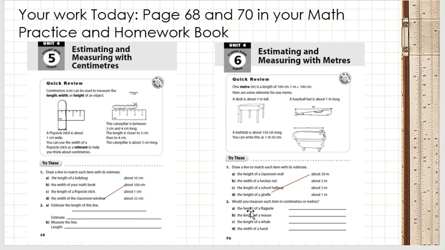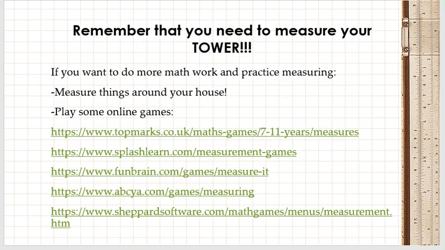For number 2, would you measure each item in centimeters or meters? This is where you just need to tell me if you would use cm or meters, okay? So you're just gonna write in if you would measure a flagpole in centimeters or meters. It's pretty big, so if it's big, what do you think? Probably meters. And then the length of a mouse. A mouse obviously is pretty small, so remember, small things are measured in centimeters and big things are measured in meters, okay? Once you have finished these 2 pages, send them to me on Class Dojo.